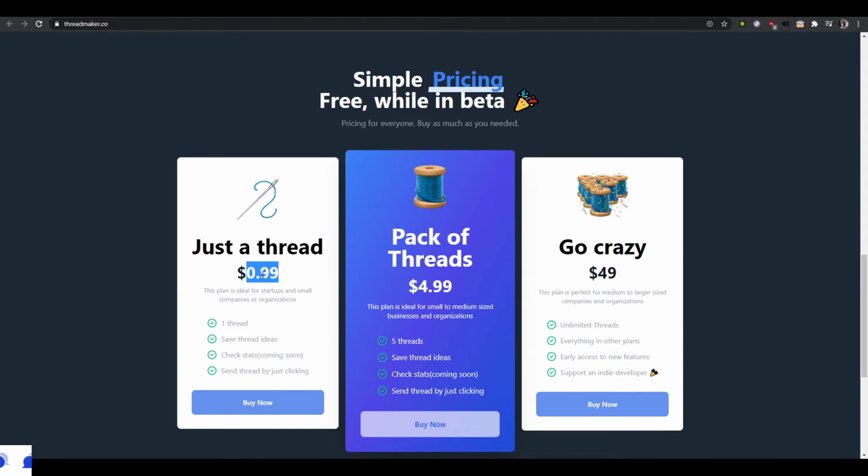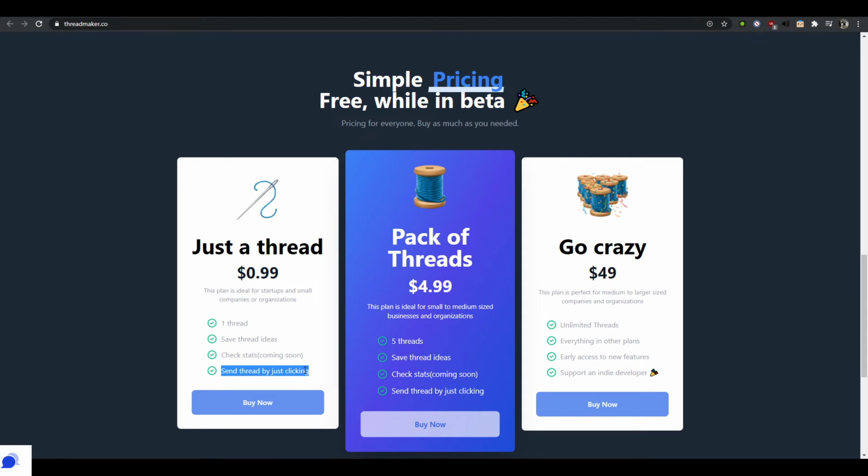I'm not gonna judge your pricing, but what I love is the icons. They go really well. I think this adds that customizing of the pricing, making it on brand. That's really good. You get one thread and then some other features. If this one is coming soon, you probably shouldn't give it out. I'm paying for something that's not there yet. Just say it's coming soon, or just remove that.